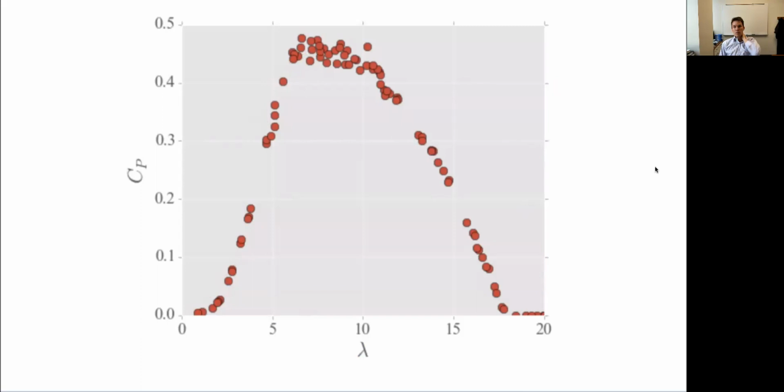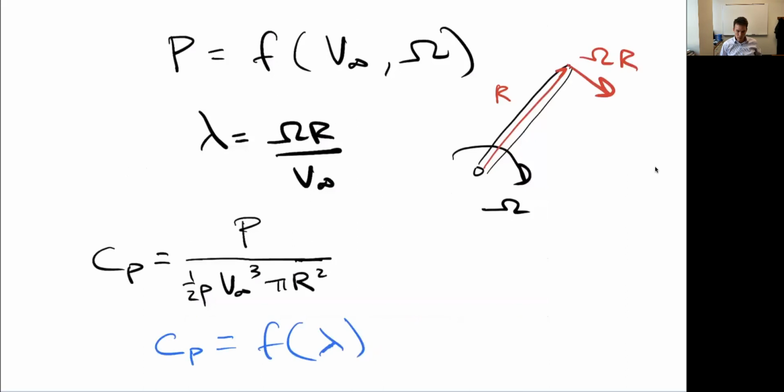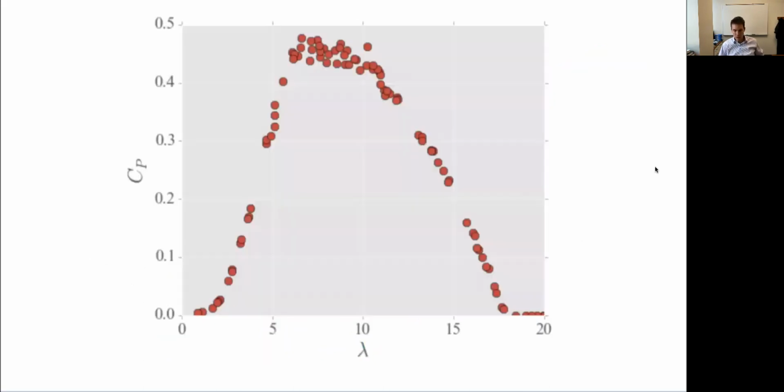And if I gave you input conditions, like I said, conditions that we didn't test, a different velocity, a different rotation rate, you could predict the power pretty well. We could then compute the corresponding tip speed ratio, interpolate onto this curve, and then get the power coefficient. And then knowing our conditions, how big my rotor is, what the density is, I could back out what power I expect to produce. So now I have this predictive model and I really don't have to know anything about the aerodynamics of how a wind turbine works.